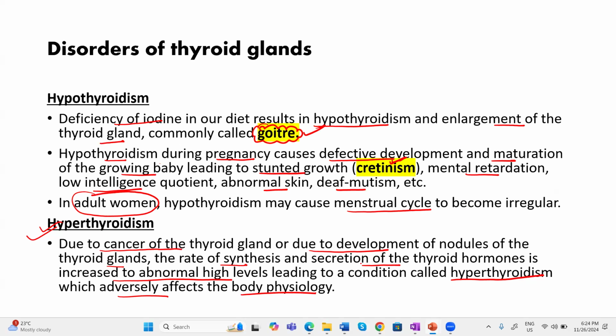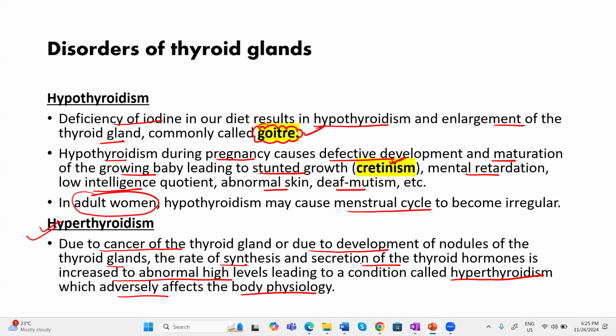Is it clear? Because it is lipid soluble, it will easily diffuse directly from the plasma membrane into the blood. Then we studied its action also. It plays a role in maintaining BMR. It is responsible for RBC production. It is responsible for maintaining the water and electrolyte balance. It is necessary for the development of the nervous system and the skeletal system. Clear? And it plays a role in the catecholamine effect also. It is increasing the effect of the catecholamines.